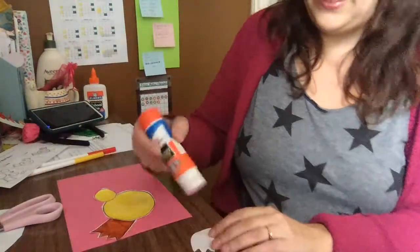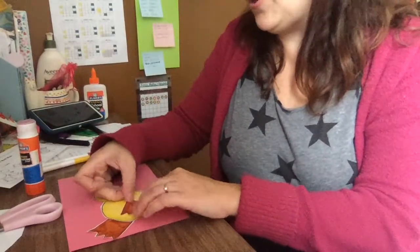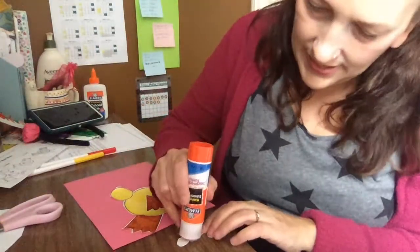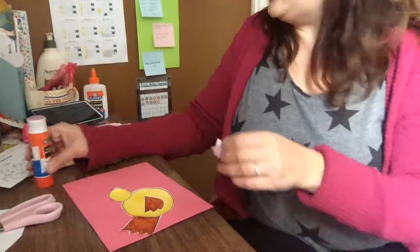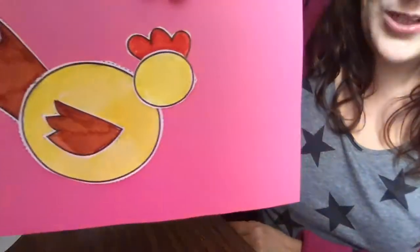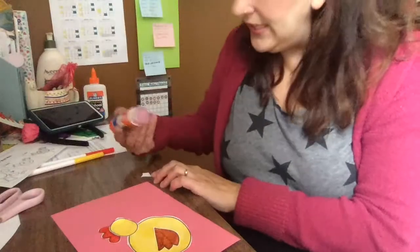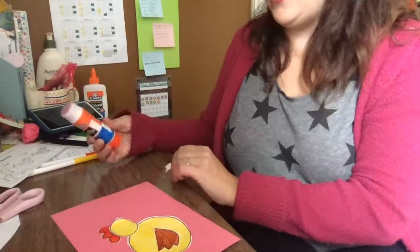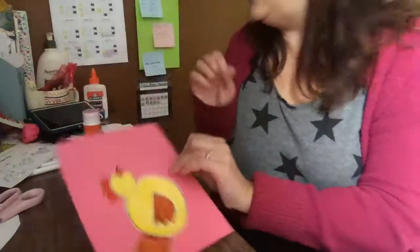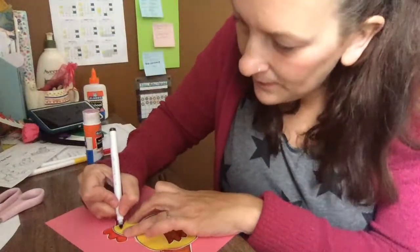And then I have the front wing. You can color this any way you want — I just did traditional colors, but you can be more creative. So now he's got his front feather. And then he's got his cute little red feather thing on the top of his head. And I'm gonna tuck that behind too, because I think that looks cool. What's he missing? He's missing his beak. She definitely needs that beak to eat all that good bread that she baked. And that goes right on the front of her face. And then the only thing left is I think she needs an eyeball, because how is she gonna see the delicious bread? So here's her little eyeball.